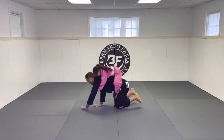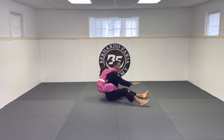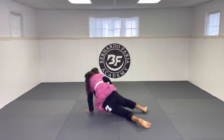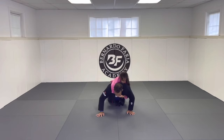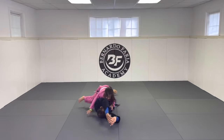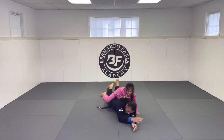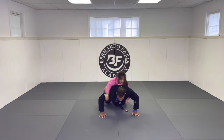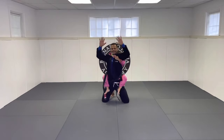And then from here, we can start moving around without letting them fall. So this way they're working so hard to stay here like a backpack, and they love the game. And then from here, I'm going to lay down, they're going to open the legs, Lala is going to post the hands on the mat, and then we can come back the same move, roll, roll, roll. They have to figure it out. And then from here, go back, and when I come up, she puts a seatbelt on, boom. And then from here, you can be like a horse, boom.